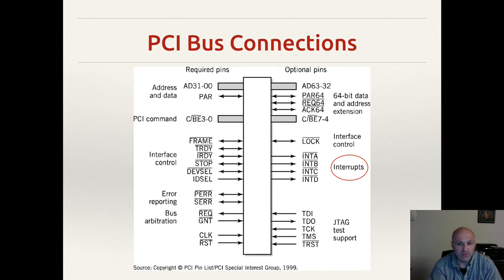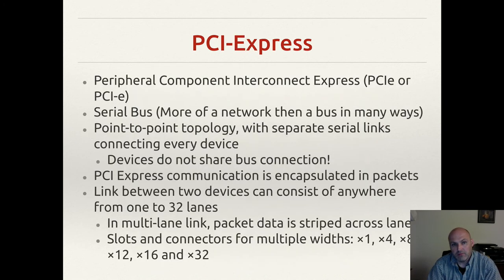Other than that, this is still a parallel bus, and while it's a little bit more complex, and for the sake of brevity we've kind of denoted just address lines and data lines with bigger blocks here, it still holds all the basic control lines and power that you would expect from this kind of bus. PCI existed for quite a while, and the biggest change to it came when PCI Express showed up. Now, PCI Express is a huge departure from everything that came before it.